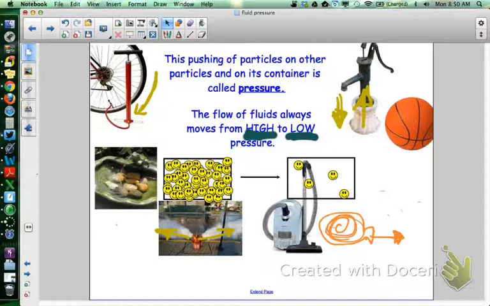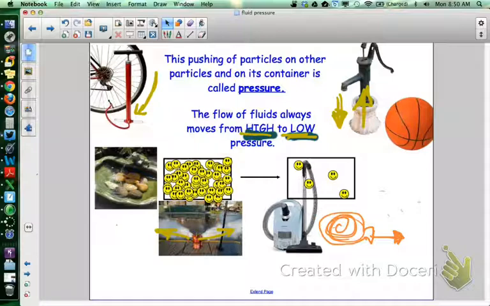So basically, this idea of high to low also deals with weather too. We see high pressure and areas of low pressure where we see storms and everything like that. And so this idea of pressure, it pretty much impacts everything that we do and what we see on an everyday basis. And so I want you to think about some ways that it impacts your life and some ways that it does that for you.